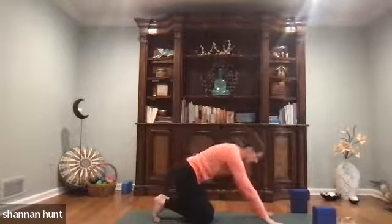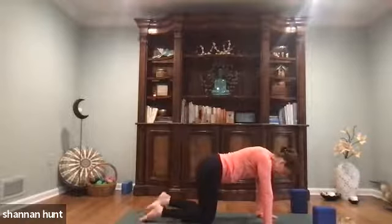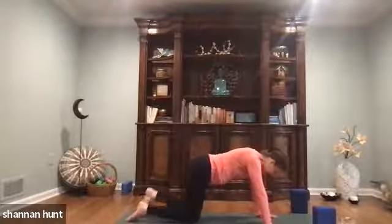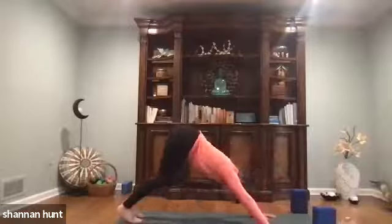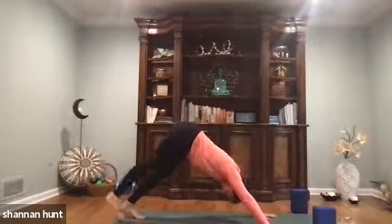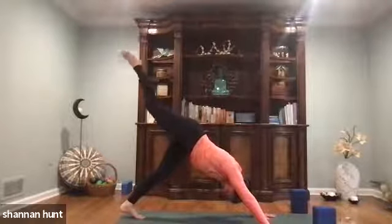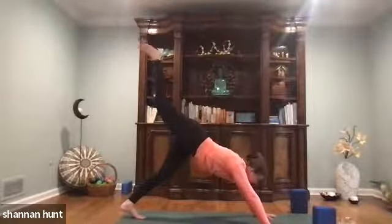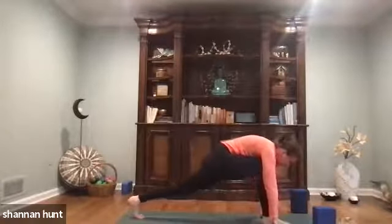Bring your hands back down to the ground and then tap out your toes. Shake it out. Shift your knees back again, tuck the toes under, lift the hips up, downward facing dog. Lift your right leg straight up towards the sky, rotate your ankle. Lift that leg up as high as you can, look at the top of the mat and step that right foot in between your hands.